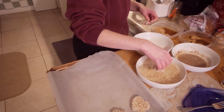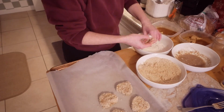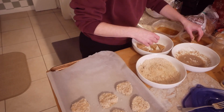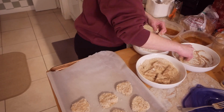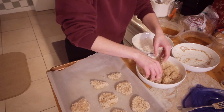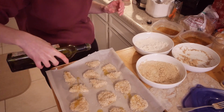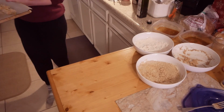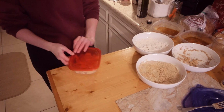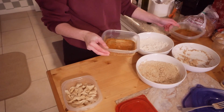I was like, where do you add the oil? So I tried to drizzle oil onto the nuggies before baking them, but I don't know, I feel like that didn't really do much. Also, there's too big of a hole in my oil bottle, so it didn't drizzle very well. Next time I would just put more oil on them, or I would make smaller nuggets and toss them in a fattier sauce or something. They just needed a little more something, you know, they were a little bland.